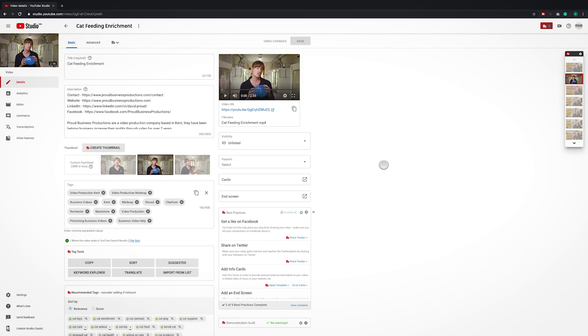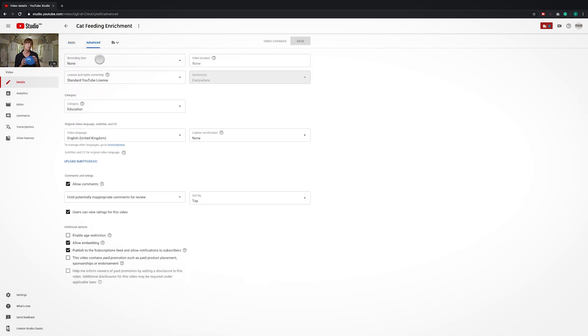One current drawback is that when you select to premiere a video it turns off external embedding, meaning that if you upload the video to your website your viewer will have to click back to YouTube to watch the video. This is easily fixable by waiting until your video goes live and heading over to the advanced settings to make sure 'allow embedding' is ticked. Just make it a habit to do this after the video has gone live.